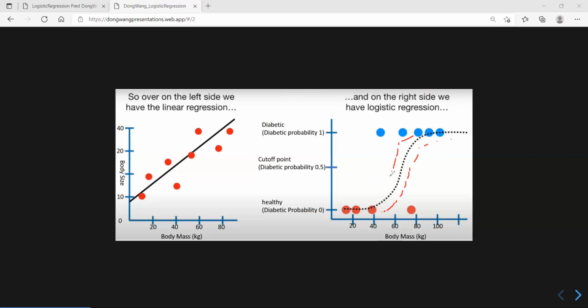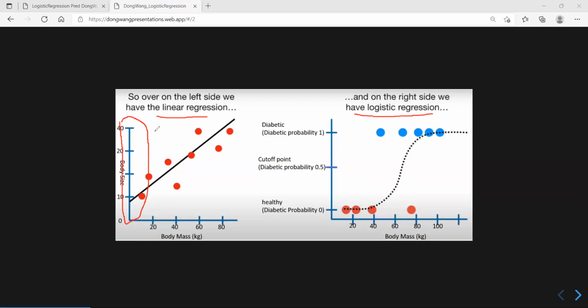You could draw different S curves, and the black one would be the best fit S curve to these data points. But the difference is that the data points are different between linear regression and logistic regression. In linear regression, the Y scale is unlimited.